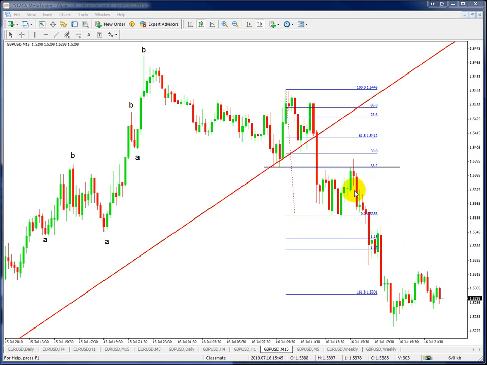But look at these signals. Keep it simple. Previous support becomes resistance. There you've got an evening star candlestick formation. Get into the trade right there. You've got an easy 70 or 80 pips there. I know some of you did take this trade. Congratulations to those of you that did.